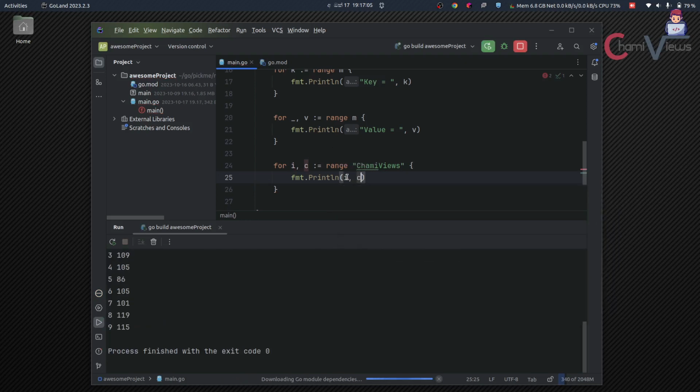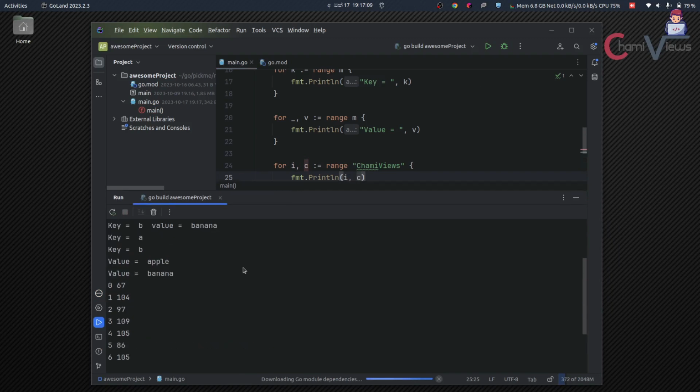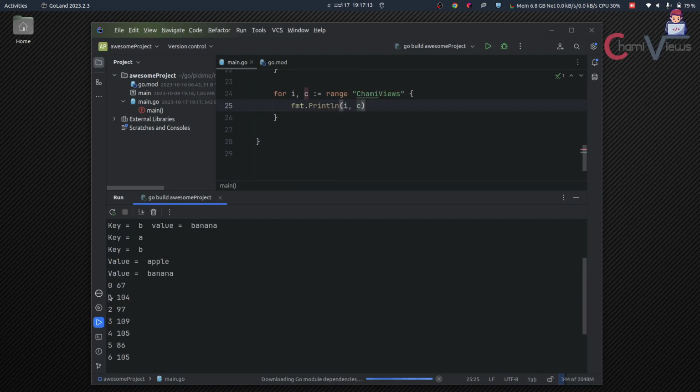Now I will show the output here. It will get the index first: index 0, 1, 2, 3, 4, 5, 6. Then it will get the first element, capital C, and display the ASCII value of capital C. Then it gets the small h and prints the ASCII value of small h.